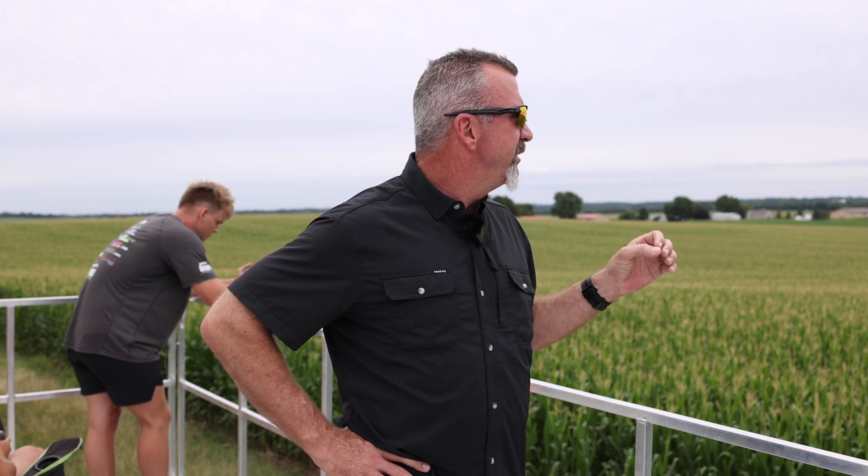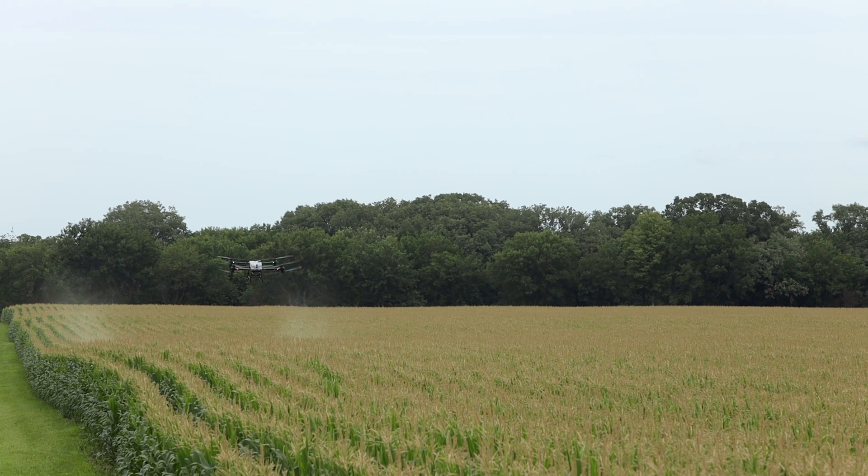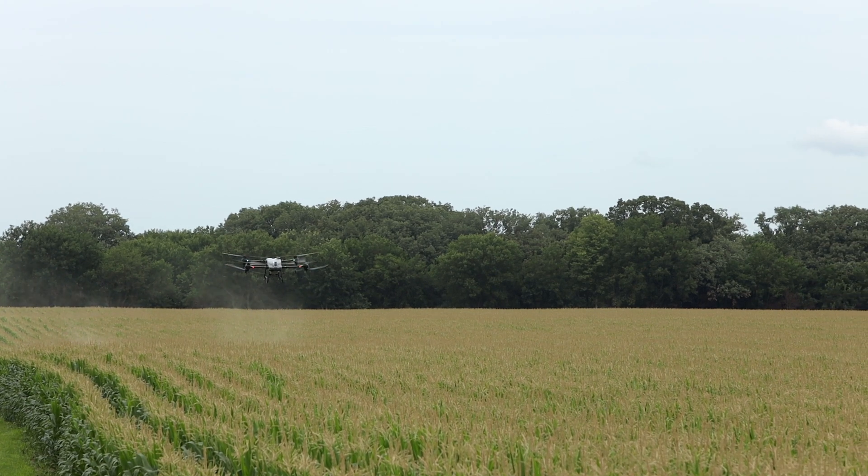So we're kind of doing double duty today — we're out here spraying fungicides and plant growth regulators, but we're at the peak of tassel. And sometimes it's hard to tell what's floating around out there: is it our spray or is it the pollen? But our spray is actually hitting the canopy within a second or two.